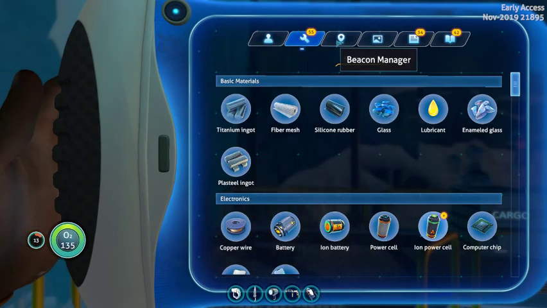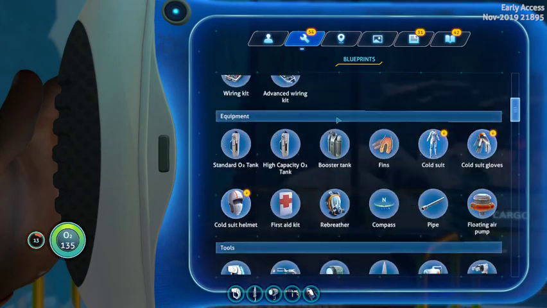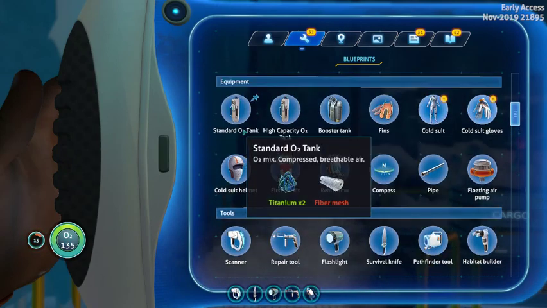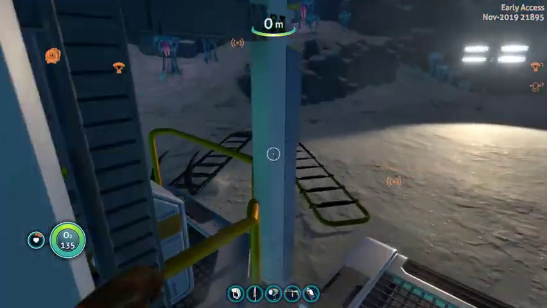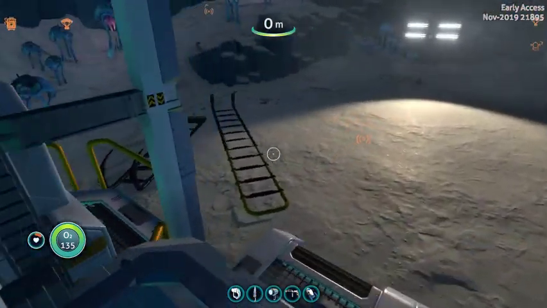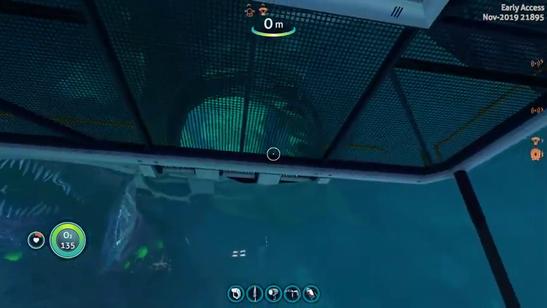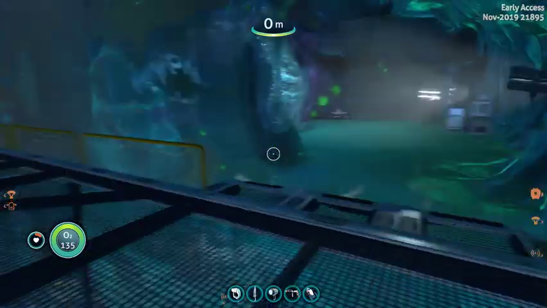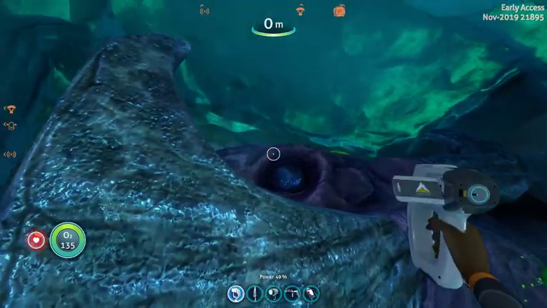I think, where's the cold suit? I think the cold suit, yeah, I knew it. The cold suit does have something to do with the Snowstalker fur. Frick. God, I'm missing... The wire has been broken. Broke that. I'm trying to get a few things.